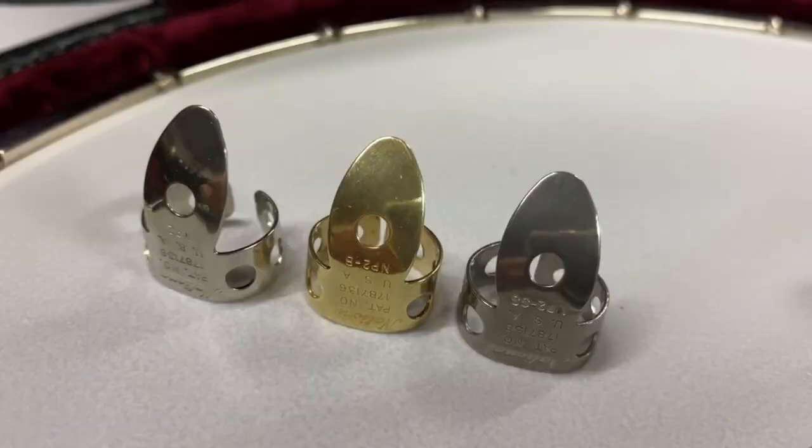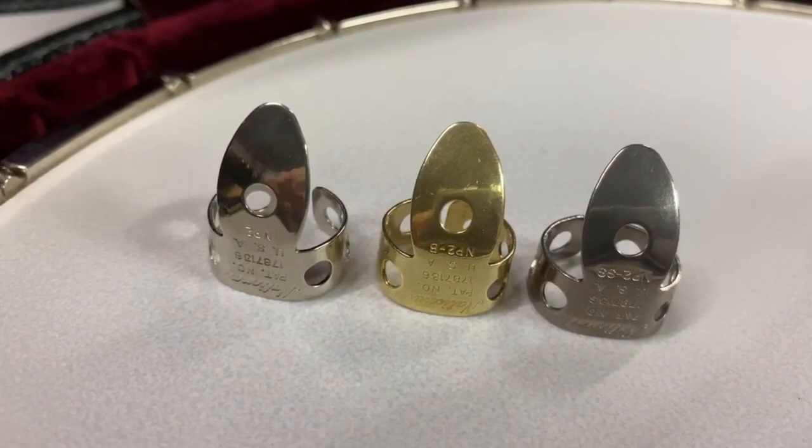The next one is stainless steel, and for banjo players that's probably the second most popular. It is a little bit harder material than nickel silver, so some people find it gets a slightly brighter tone. It also seems to hold up a little bit better. In using nickel silver, at times little pieces of the pick will eventually start flaking off the edges, and the stainless steel seems to hold up better in that respect.